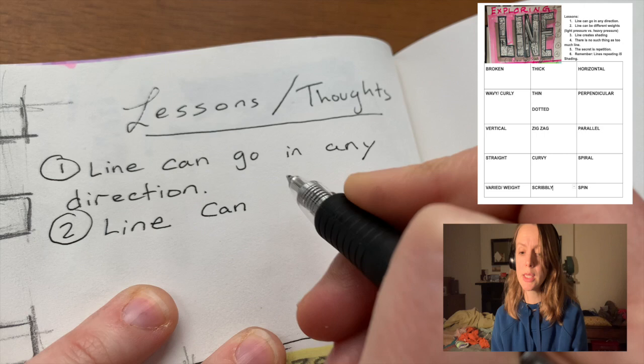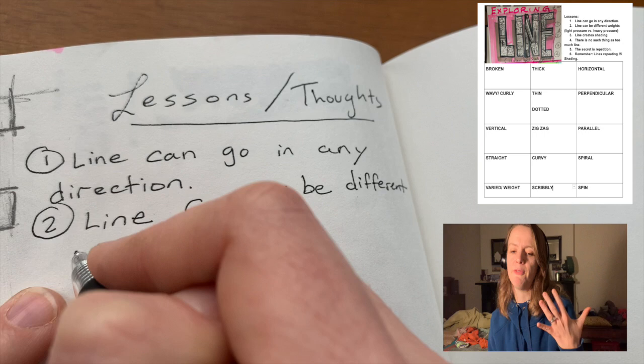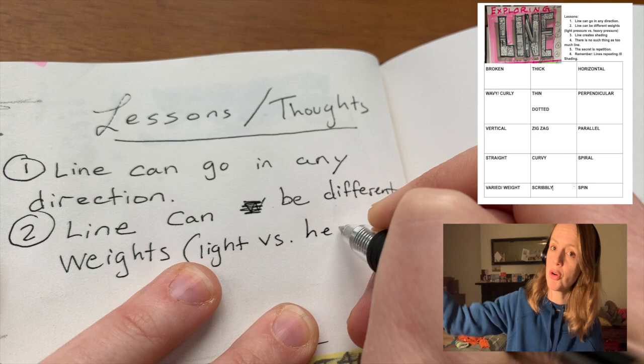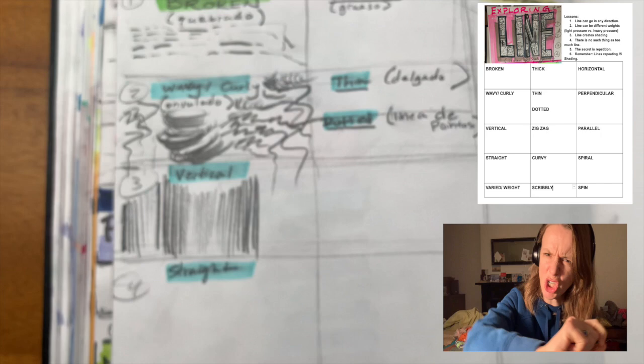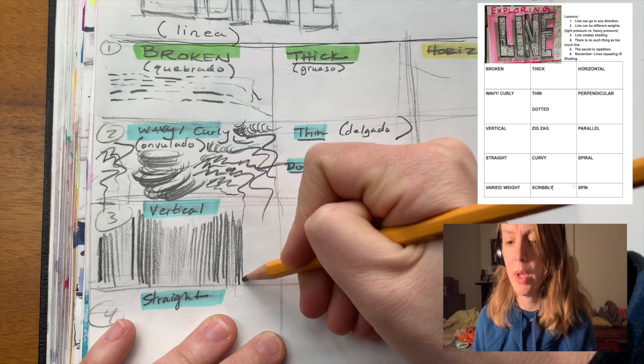And line can, what am I going to say? Oh my gosh, I scribbled. Line can be different. What brilliant idea did I have when I was doing this? I'm not calling myself brilliant, just trying to be funny. Line can be different weights, okay? Line can be light, line can be heavy, and you gotta be okay with just feathering, feathering, feathering. Don't hesitate, just feather the paper. When I say weight, it's either you're pressing down hard or light. And I draw from my shoulder. So we got some vertical lines, some broken lines, and some wavy and curly lines.